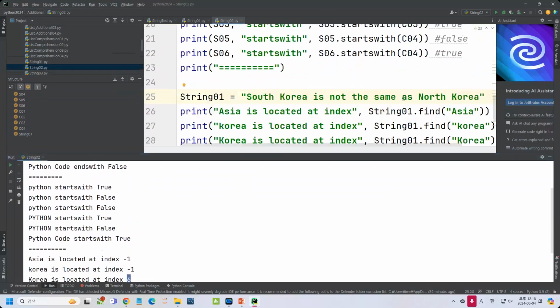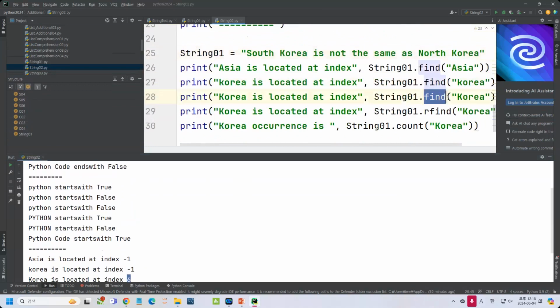Okay. But why can we not find this one? If we use find, it means we want to find the first word Korea. If we have 2, we will just return the index of the first letter of the first word. If we use rfind, R means reverse.